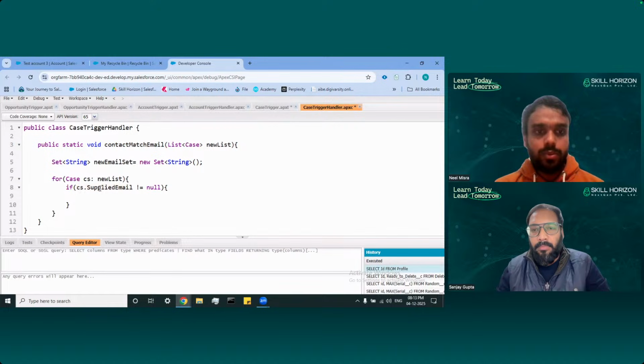So I'll use this supplied email field and check that it is not null. So the case that is being created has an email value, and then I will add it to my email set.